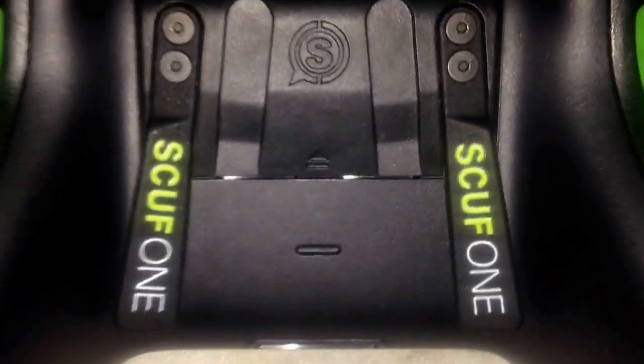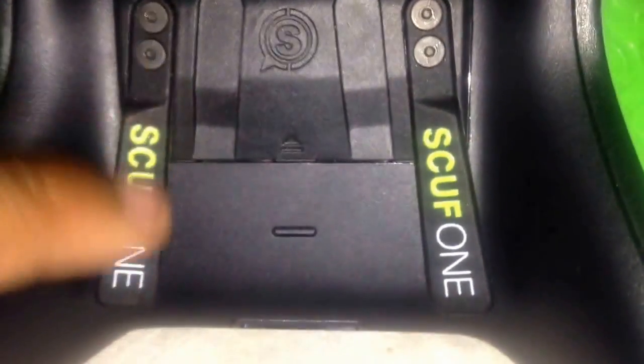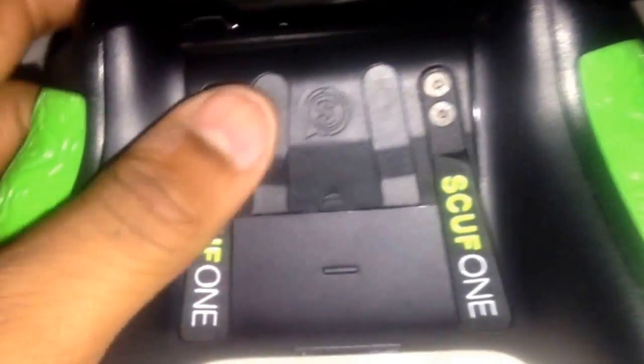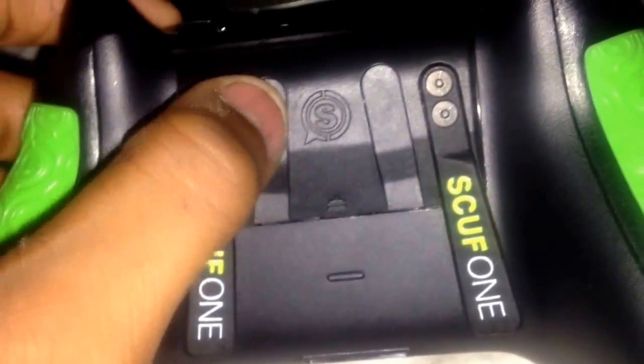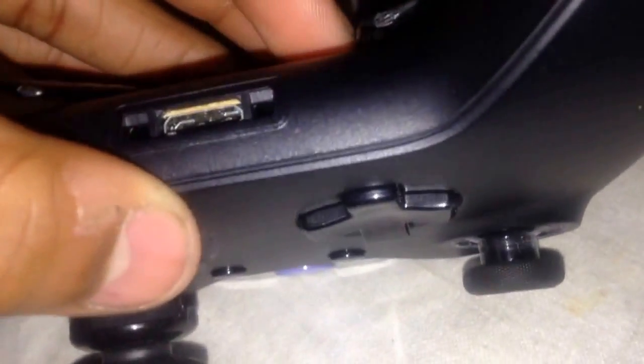Alright, so now let's move into the panels. Here, as you can see, are the Scuf panels. You can get more than just 2 panels. You can get up to 4 panels. So one here, one here, one here, and one here. Some of you may be asking, what do these long things do? Well, there's actually a button. I don't know if you can see here. The button is down here, and this long strip is what you click to push down the button.